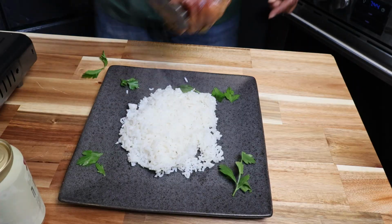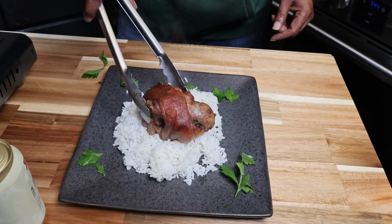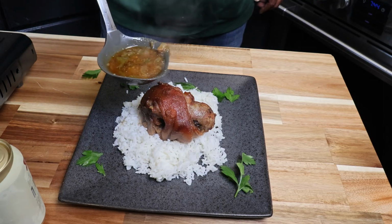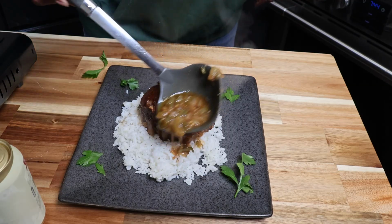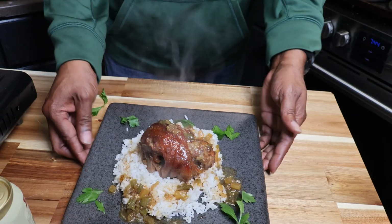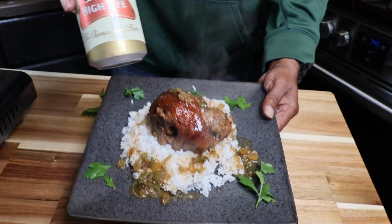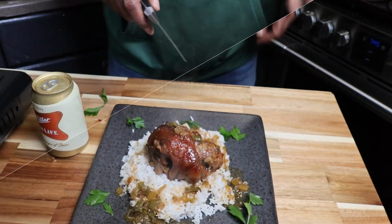All right, guys, so we got some rice going down with one ham hock right here. We're gonna ladle on some of that gravy we made, right? We're gonna go right over top. That's it, guys. And that's dinner. And since it's Oktoberfest, we got a ham hock and we got a beer, right? Guys, let's dig in.